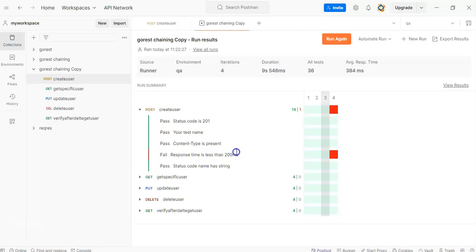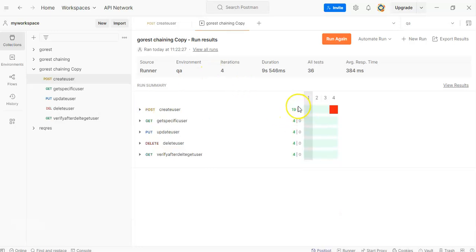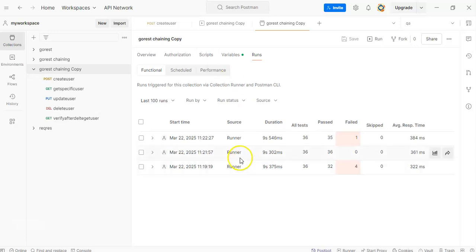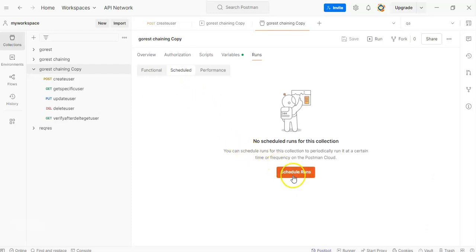Response time is less than 200 milliseconds. There is one response validation failed. If you want to see all test runs, we can click on all test runs. If you have scheduled runs, we can see them here. Once you schedule in the cloud, it is easy. You can schedule it and verify in the scheduled runs.